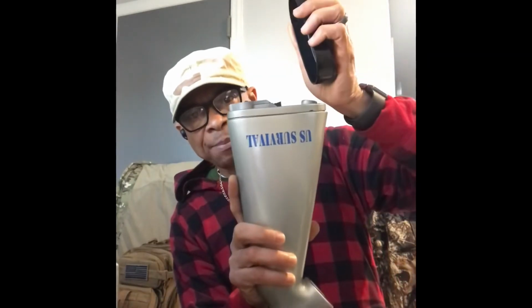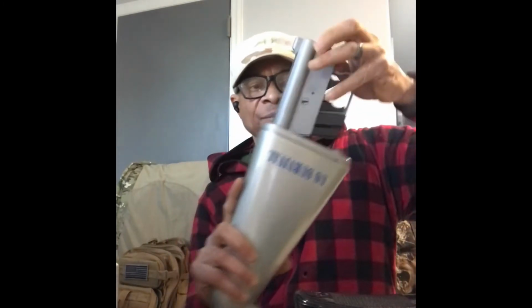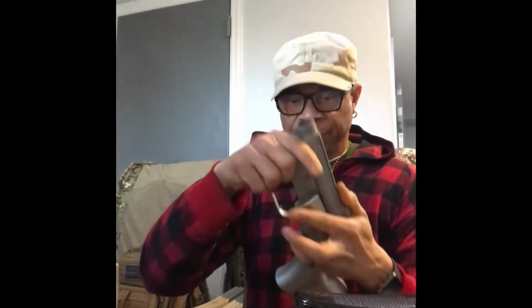So typically, to assemble it, you'd take the butt pad off, right? Once you take the butt pad off, the action is inside the stock. You get that in, pretty simple. Insert it right here. There's a screw at the bottom that you use to secure the action in the rifle.